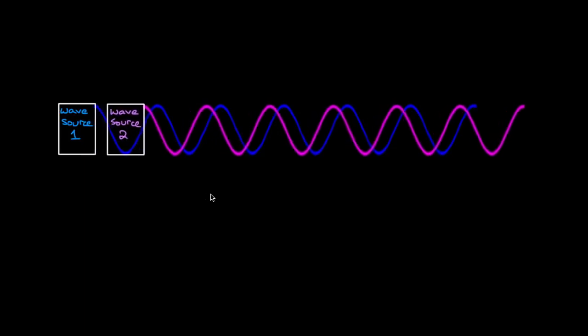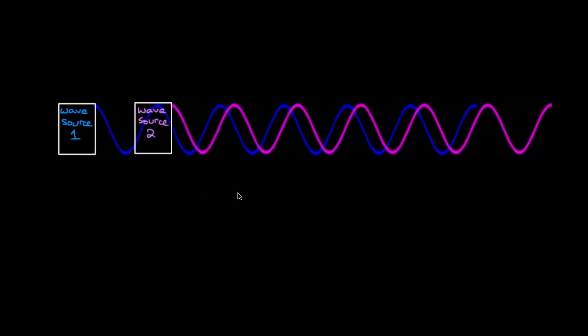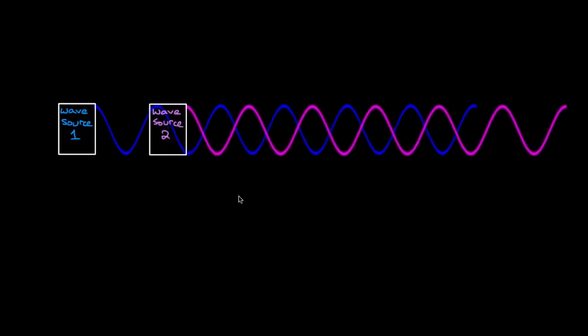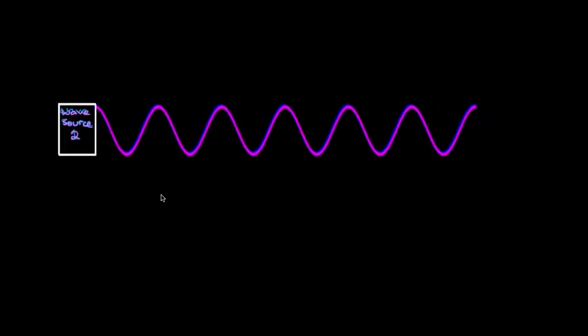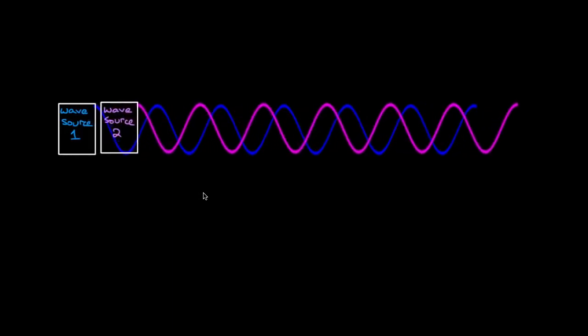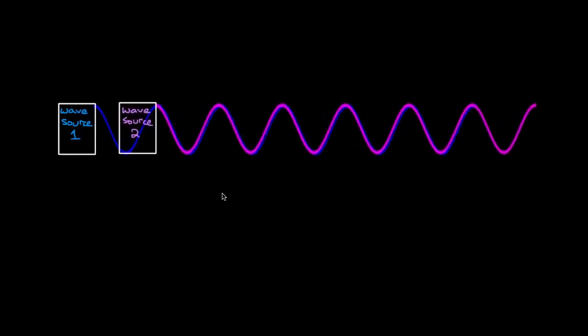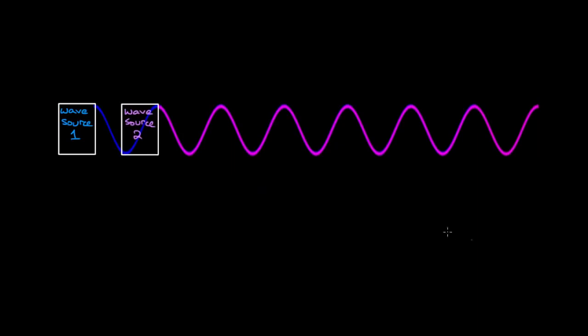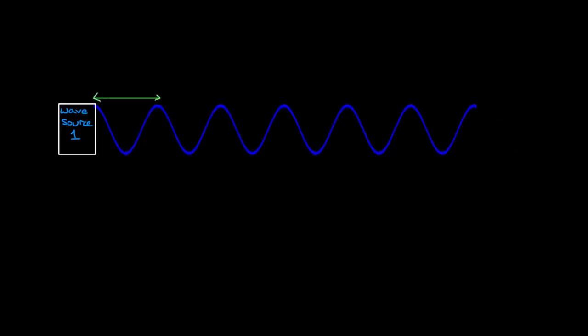But how far forward should we move these in order to get constructive and destructive? Well, let's just test it out. We start here. When they're right next to each other, we get constructive. And if I move this second wave source that was initially in phase all the way to here, I get constructive again. How far did I move it? I moved it this far. The front of that speaker moved this far. So how far was that? Let me get rid of this. That was one wavelength.